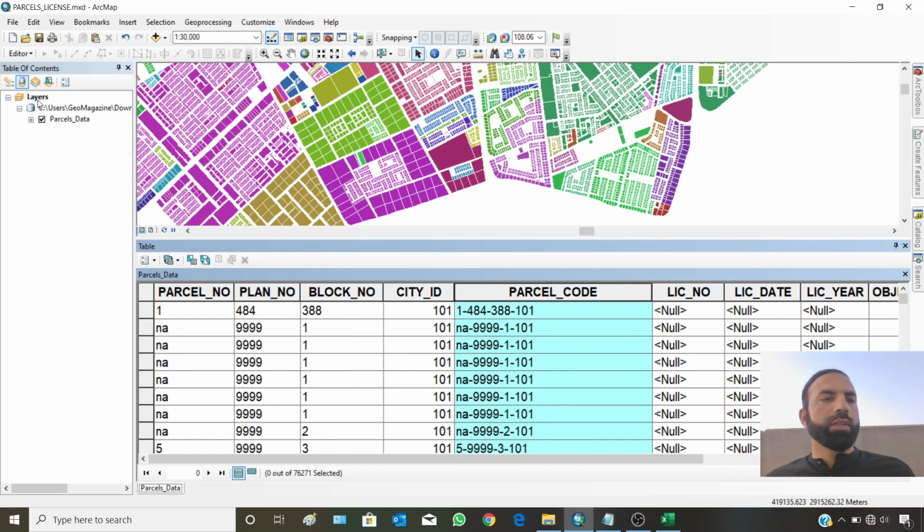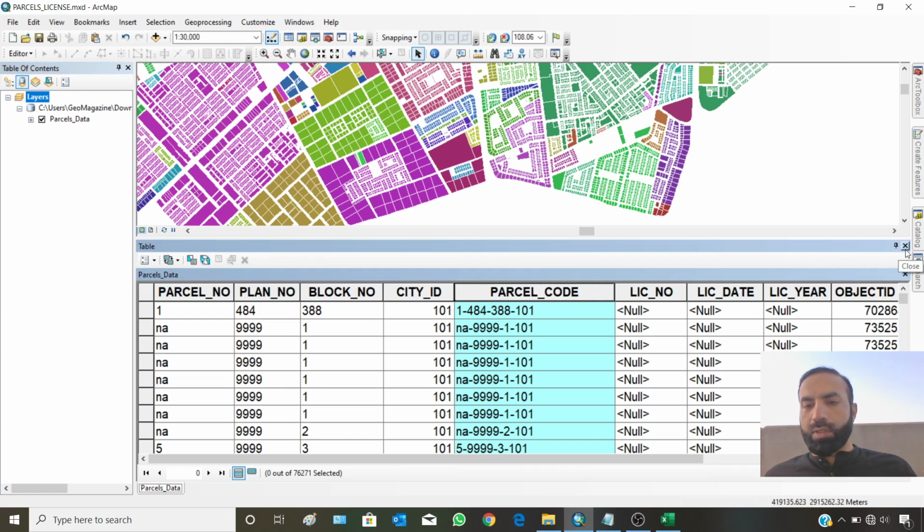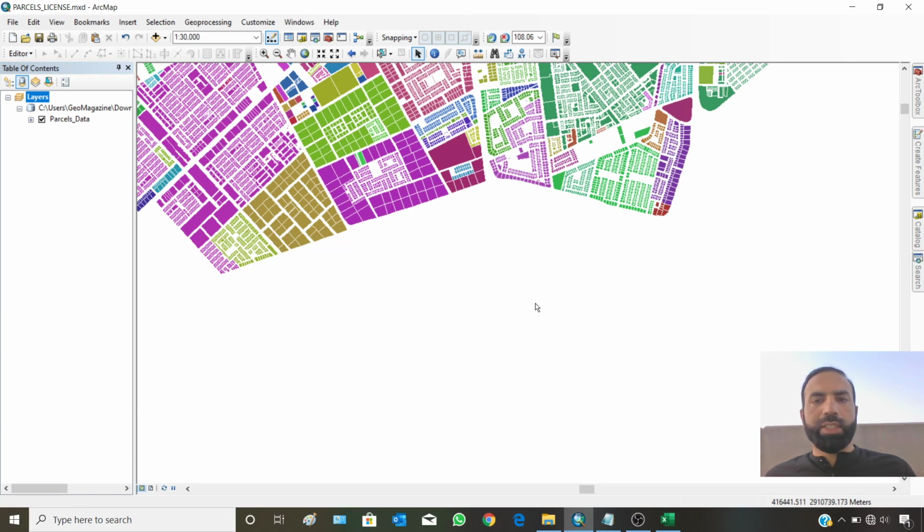So this is the second part. You have to create the parcel code in the shapefile as well. So let's close this table.